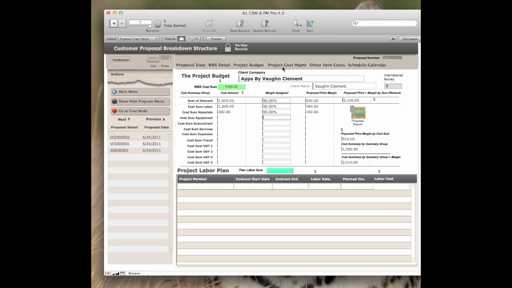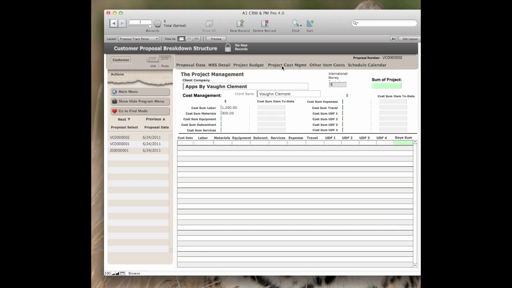Okay, let's go to the next part of this application, which is the project cost management. In this screen, you're showing your WBS breakdown by cost, and this is the actuals. Basically, what you're doing here is entering the actual cost data for all the items that are in your WBS breakdown. And as you're working down through them, you can have an infinite number of these as far as tracking the actual cost as it occurs.